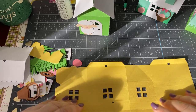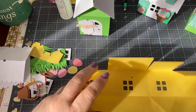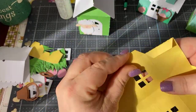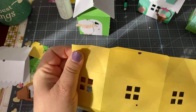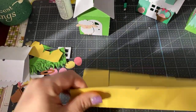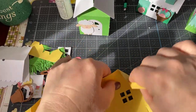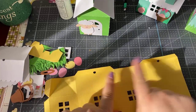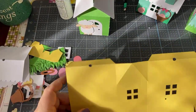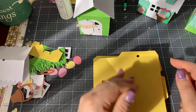So you want to fold all of these, and I fold them both ways, just especially to give them a little bit of flexibility at this milk carton area. You'll notice you have to fold here as well. But this fold is only here, so you have to just do it in that area. These two pieces are not scored, okay? And so what you're going to do is decorate this, most of it anyway, before you actually put it together.